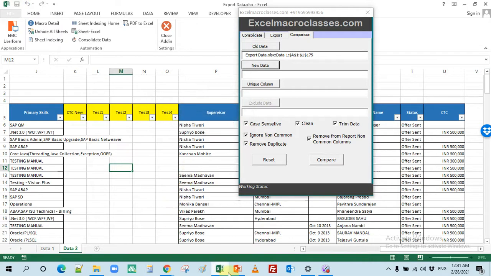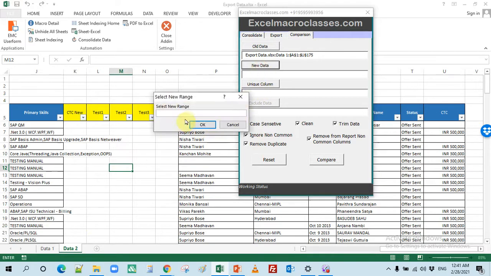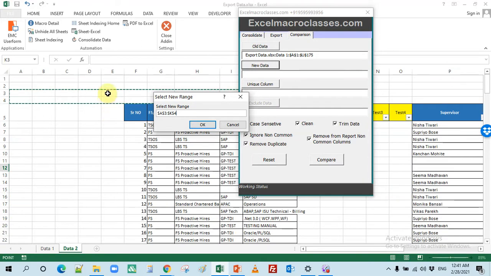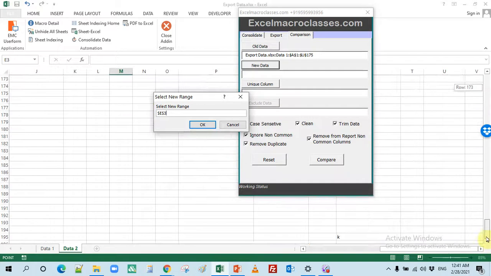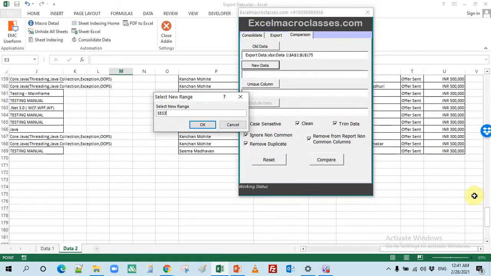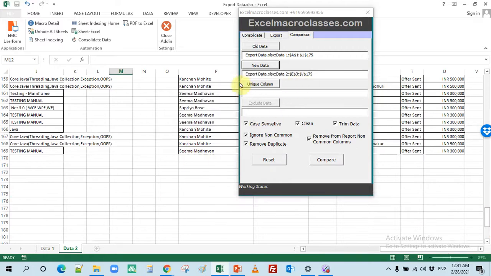You can also select a different file; it is not necessary that your data should be in the same file. Let's select data 2. I'm selecting data 2 from here, and going down up to here. So my data 2 is from E3 to V175.